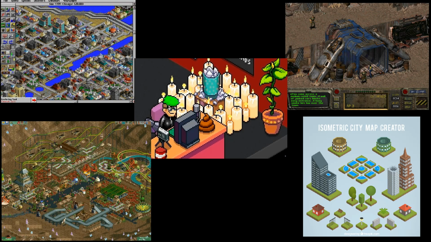Now the next type of camera is an isometric projection camera. Good examples would be like Final Fantasy Tactics. I believe that was for the Game Boy. Or Tycoon 2, if you remember that. SimCity 2000. That was a game where you built a city, or any other simulation games where you build a city, or like the Tycoon games. Any of those type of games are typically isometric projection.